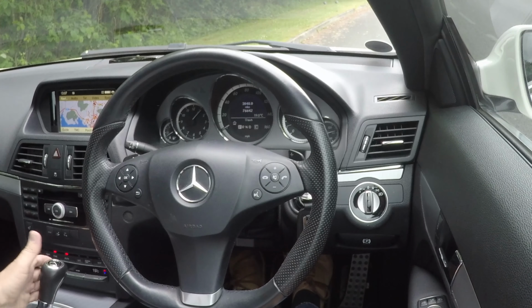The car's really nice, and let's just see. I can't remember. Yep, that's one touch cruise. Just knock that up, and I do know it works as a speed limiter as well. I can never remember which way around it is. Usually get it wrong. Here we go. Let's let this guy pull in. Join the traffic. So 70 miles an hour at just over. Now I don't think we're in top there by any means, so I'll discount that really.